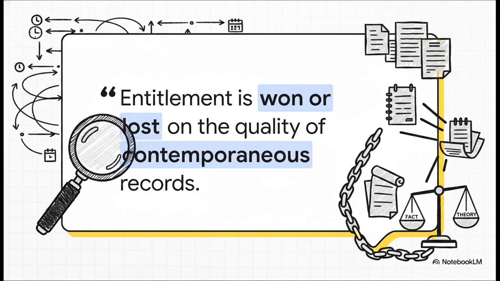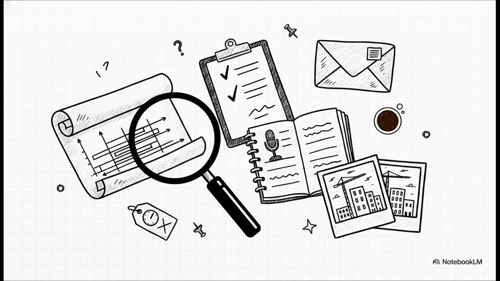You can build the most beautiful, complex model in the world, but if you can't back it up with contemporaneous records, documents that were created at the time the events were happening, then it's just a nice theory. The records are what turn your story into fact. So what kind of evidence are we talking about? Well, it's all this stuff. We need the official schedule updates, the daily reports from the guys on site, the minutes from project meetings where people were talking about these issues, emails, letters, and even progress photos and drone videos. Without this paper trail, the detective, well, they've got no case.